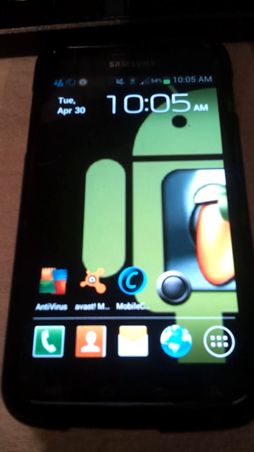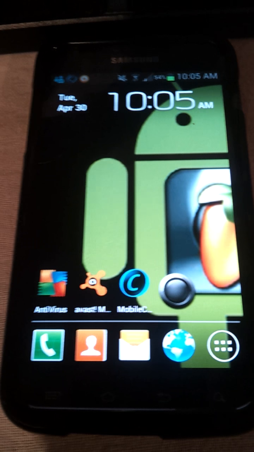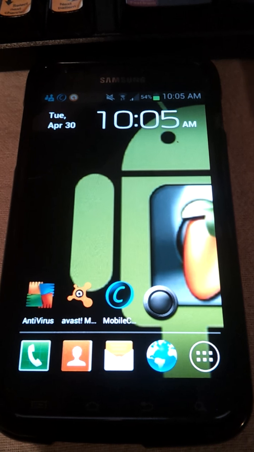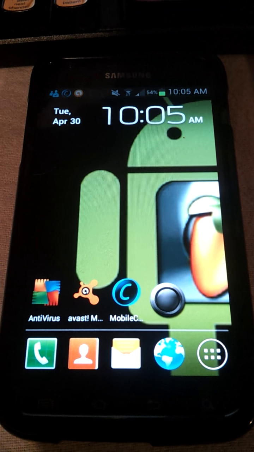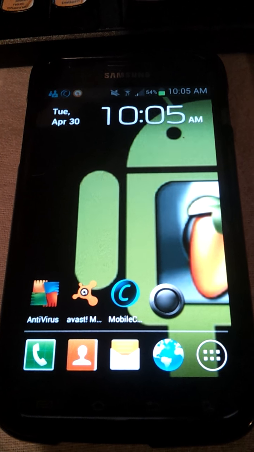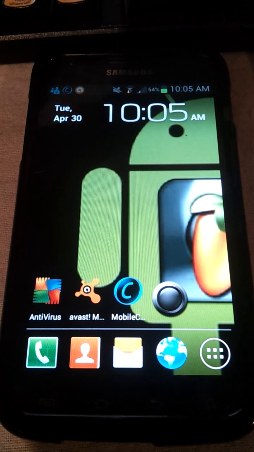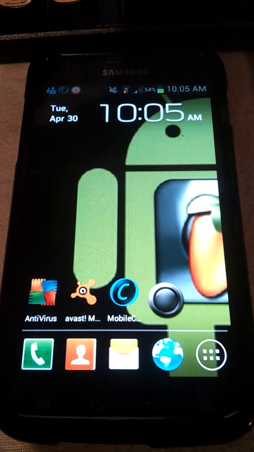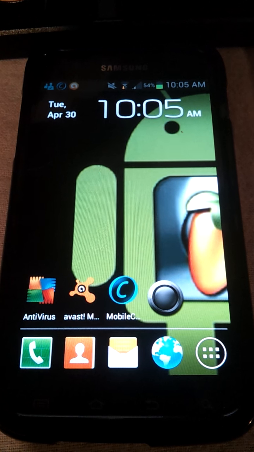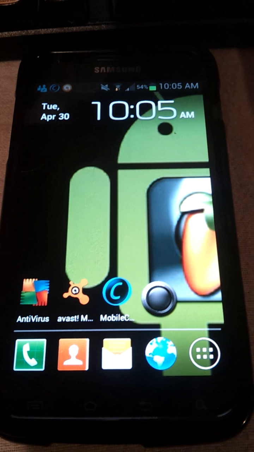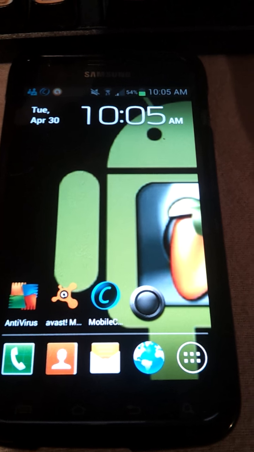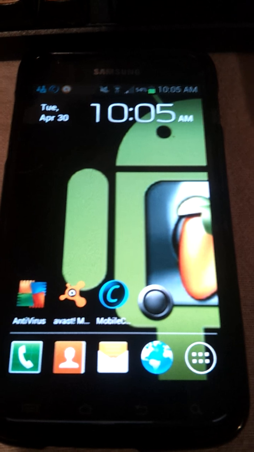If you Google XDA Developers, you'll find their site, and you'll be able to find all the information you need to gain root access to your phone, everything you need to know about custom ROMs, flashing custom recovery systems. So I strongly suggest you go poke around a bit at XDA Developers, and you will find what you're looking for.